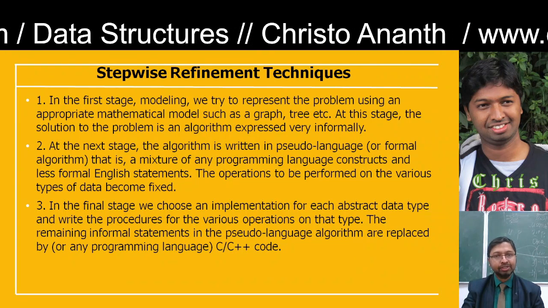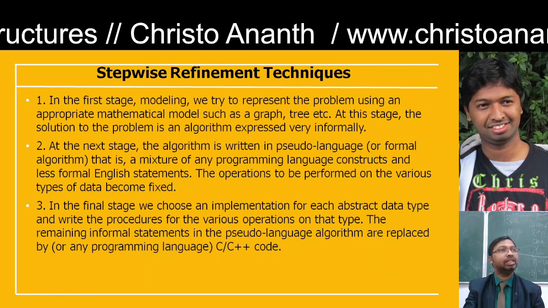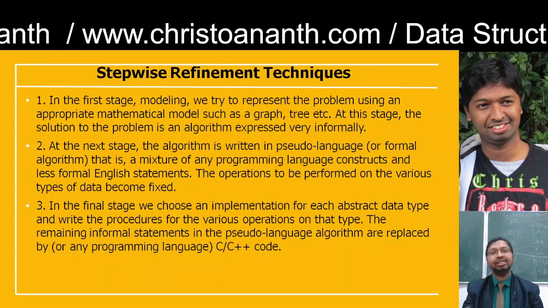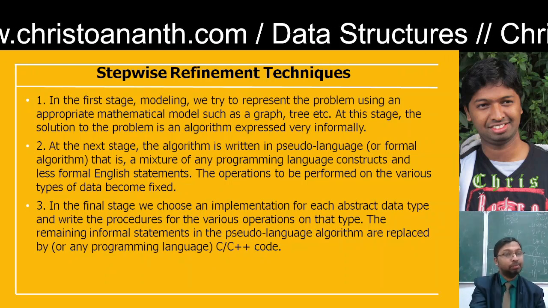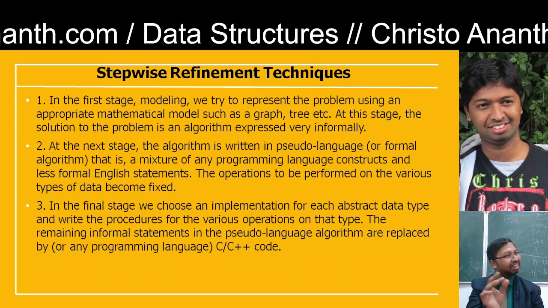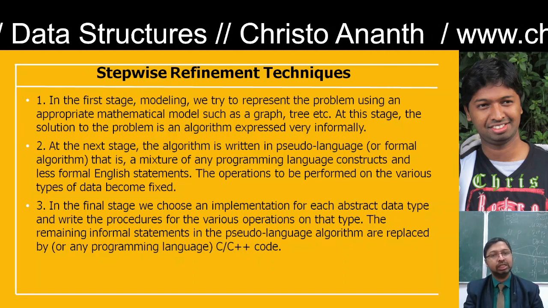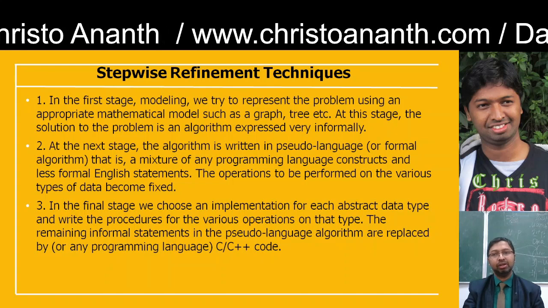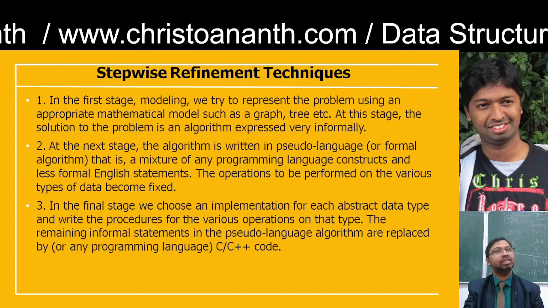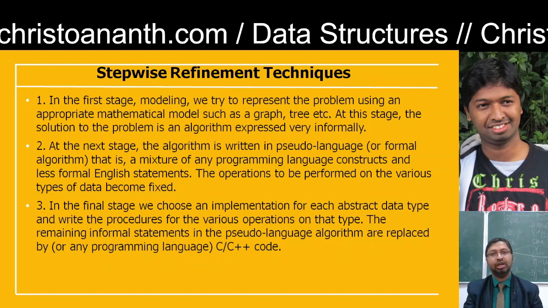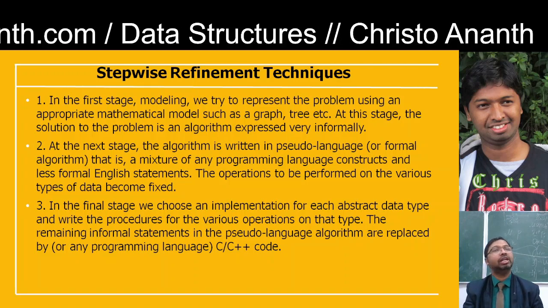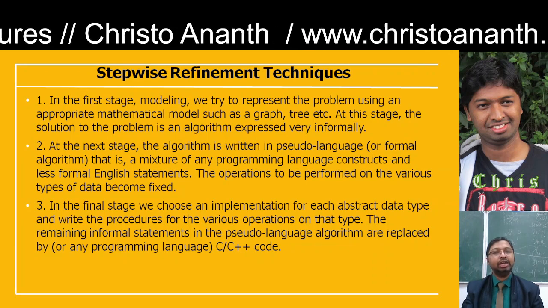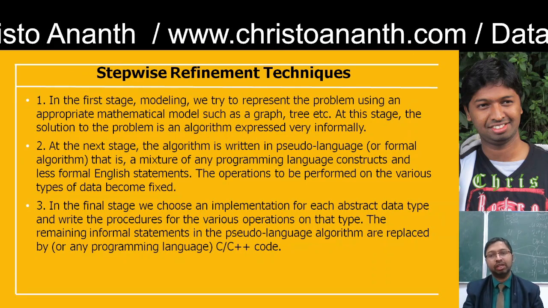In the next stage, you write the algorithm in a pseudo language or formal language. That's nothing but a mixture of programming language constructs and less formal English statements as well. You perform these operations on several data types that become fixed enough. Finally, we choose an implementation for the ADT, abstract data type, and you write the procedures for the various operations.